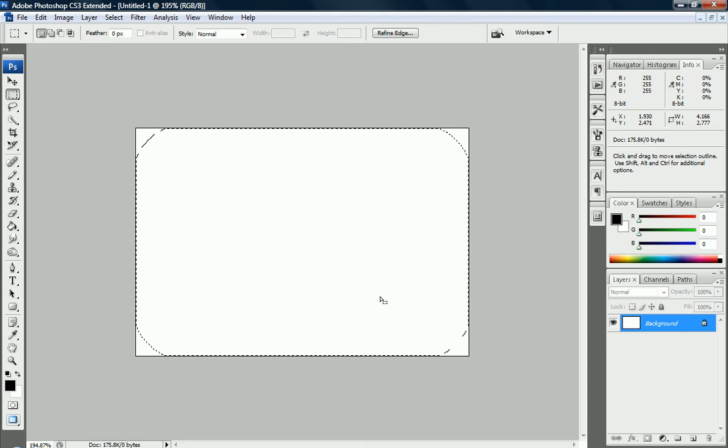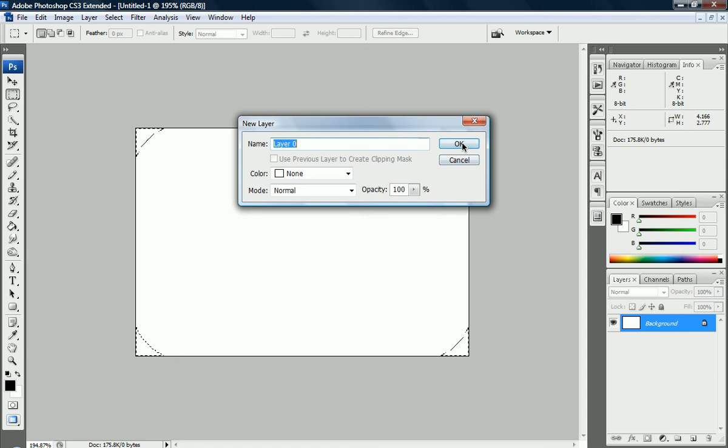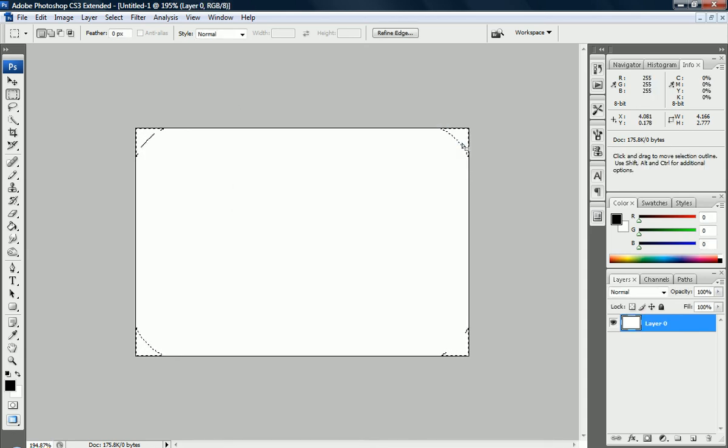And so now we've selected this inner area, and what we're going to do is just keep that as white, but we're going to push Control-Shift-I. That'll inverse our selection. Now we only have selected these corners, and first off, come over here and double-click on your document, because to enable transparency, you must do this. Just double-click and press OK.